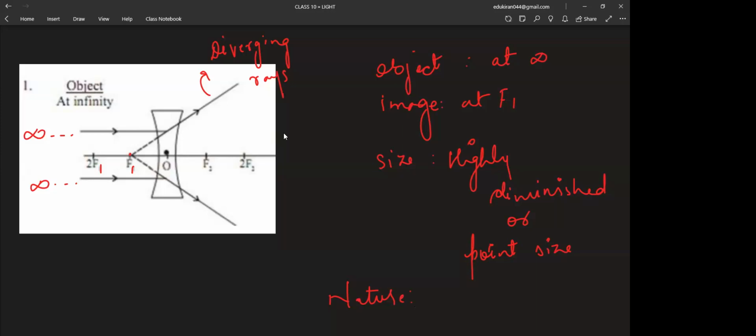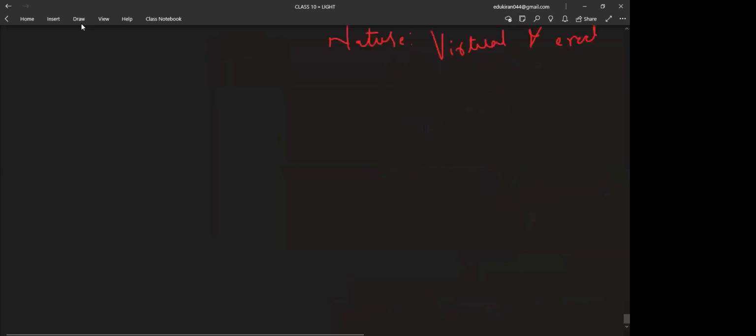Second is that the properties of diverging lens, that is the concave lens, is that they form virtual and erect images. So that's why this one would be virtual and erect. And then one we have between infinity and any point in the optical center. You don't have any specific points for this. I'll show you the diagram.